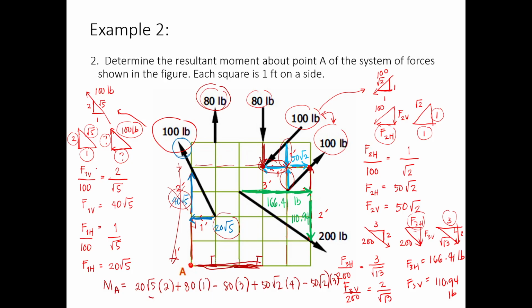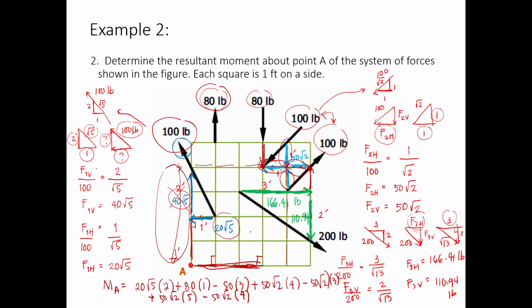The rotation is counterclockwise still. So that will be 50 square root of 2 times 5. And the other force is minus. So that will be minus 50 square root of 2 times 4. It's 4 because the distance is going towards here, this 4. So just try to solve this one individually. It's the same concept as the previous topic.